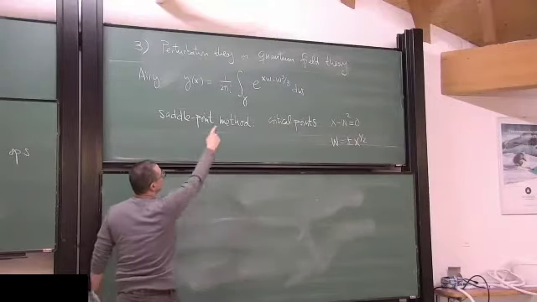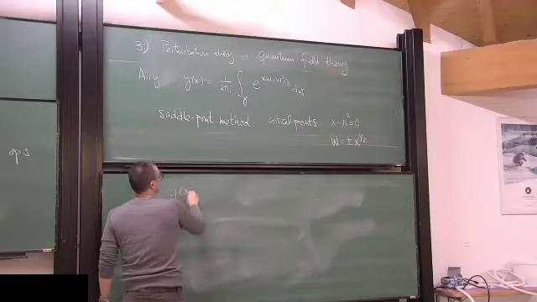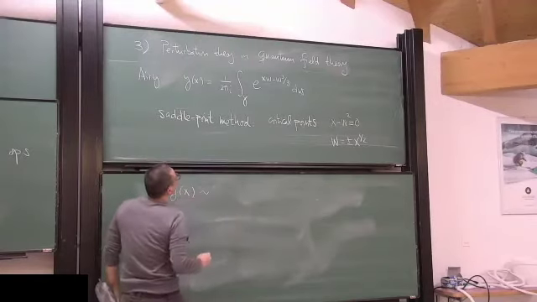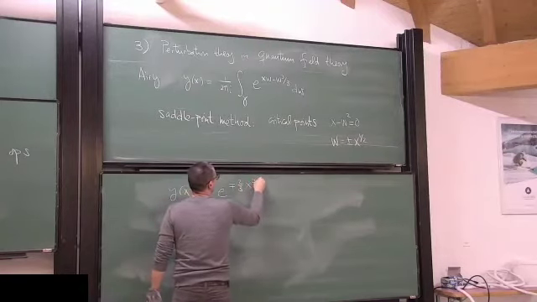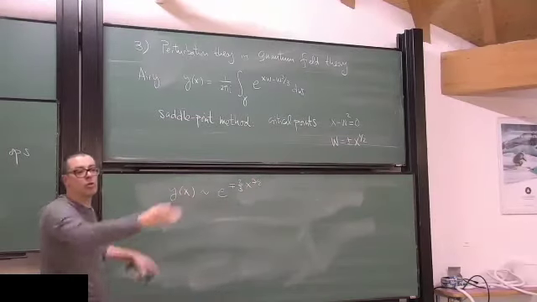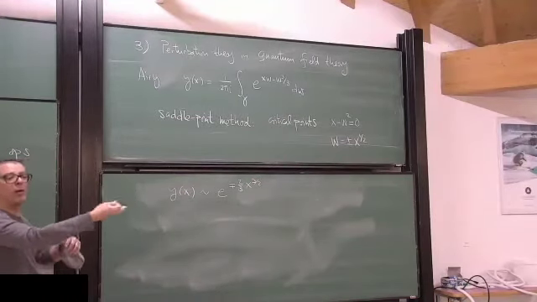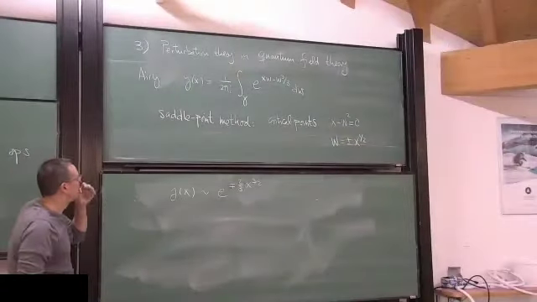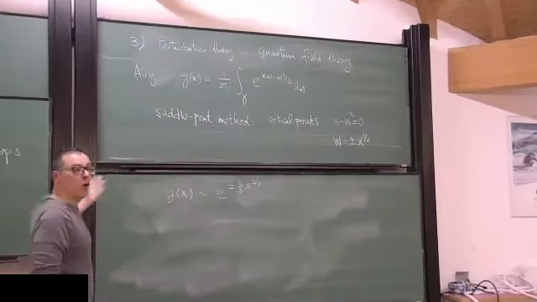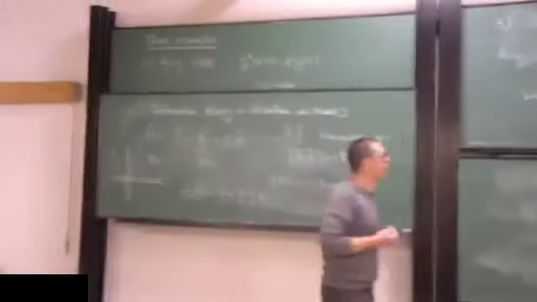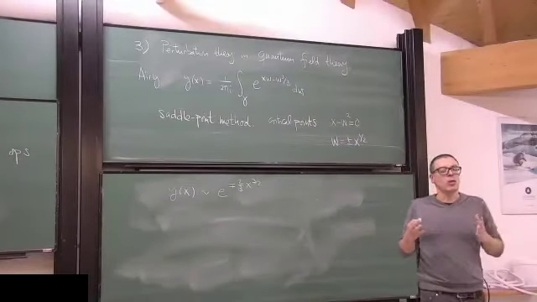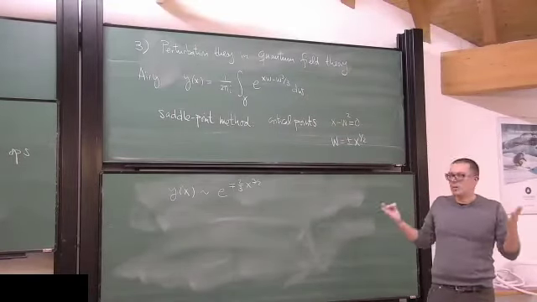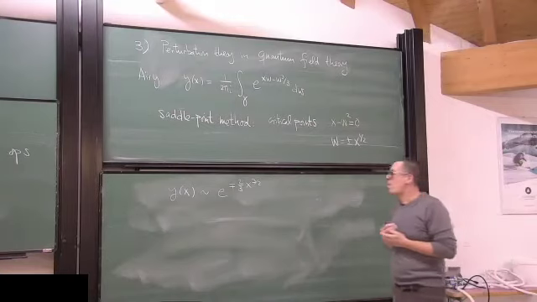So you can see that if I expand this integral around these two critical points, you will actually get this behavior that we were finding before. And if you now push your saddle point calculation by calculating higher order corrections to the critical point, by doing essentially Gaussian perturbation around this critical point, you will actually reconstruct the whole power series that I was showing you before. So essentially, if you have an integral representation of a function, it's very often the case that you can actually produce such asymptotic expansions by using the saddle point method.